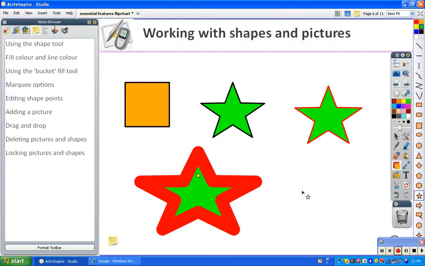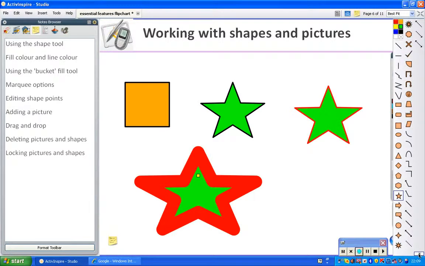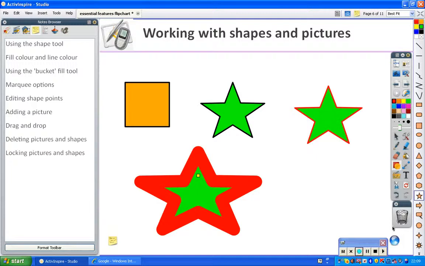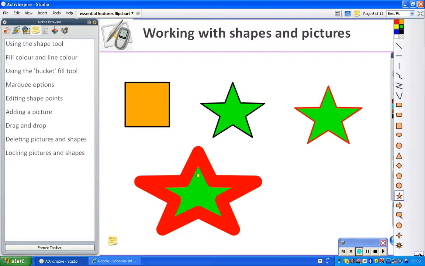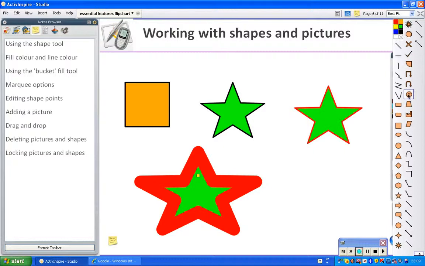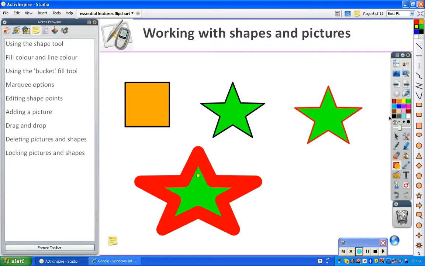There are other options available to us. If I just move the recording bar out of the way, you can see that at the bottom there's an option to click for other shapes. So we can have a little smiley face filled in yellow, perhaps with a black outline.